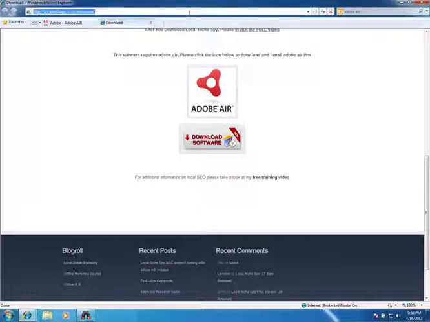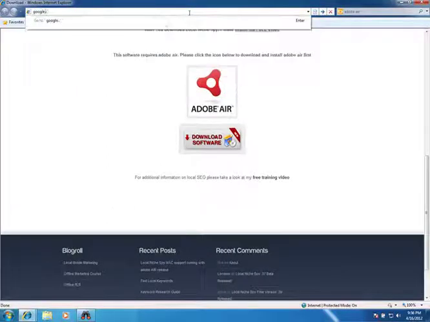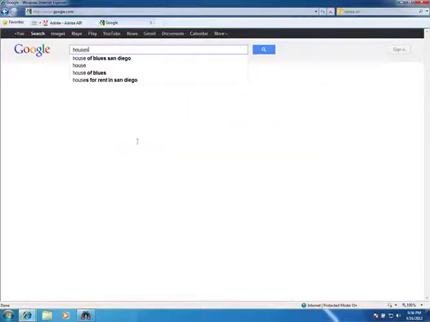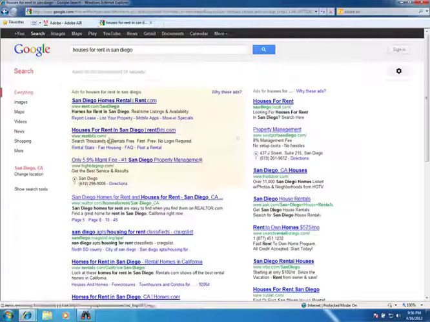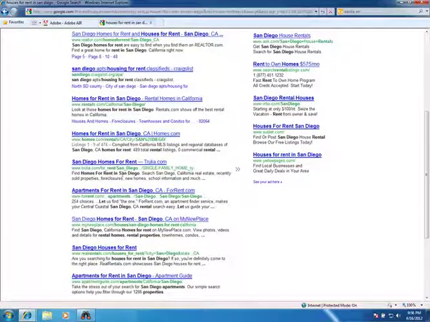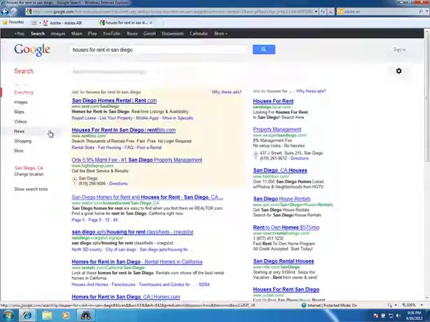We'll go to google.com. Houses for, see this? For rent in San Diego. Now, notice something here. See the bolding? The bolding also comes down into the actual URL and domain name.